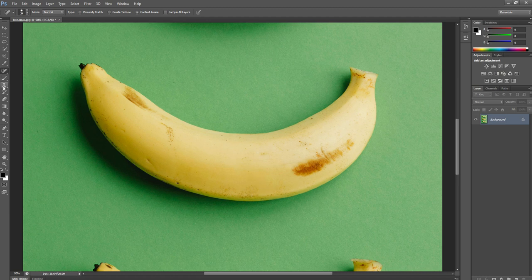We also have the clone stamp tool. This works on pretty much the same principle. It copies pixels from an adjacent area. But first, you have to hold the Alt key down and choose the area you want to copy from. Then you move to the area that you're removing, and you can see it's copying the value of the pixels where the cross is to the value that you're actually drawing over, or where your mouse is.